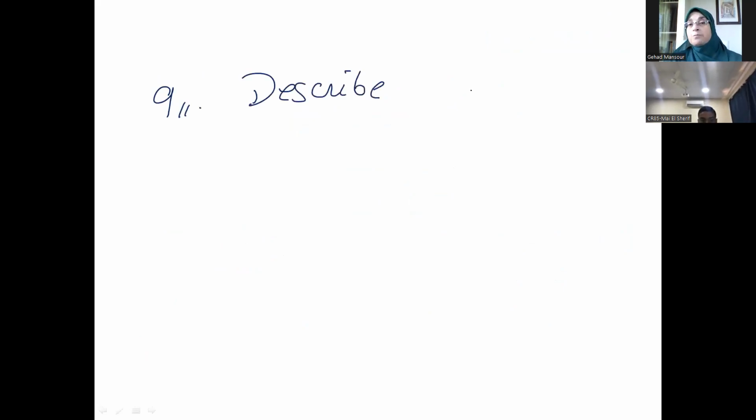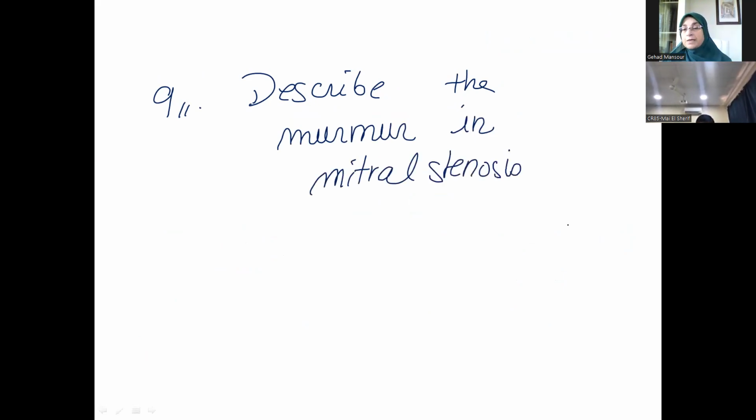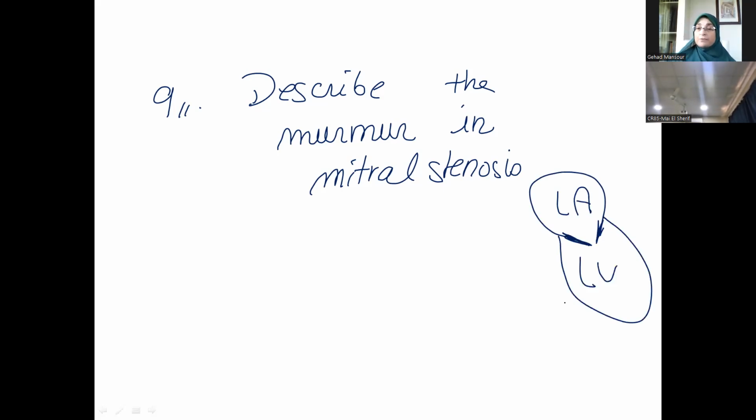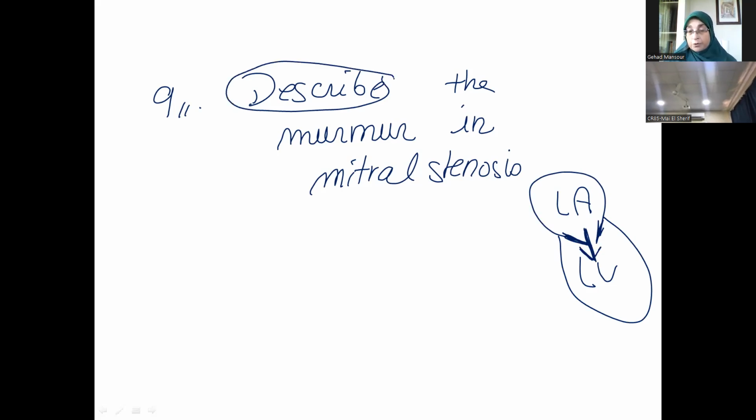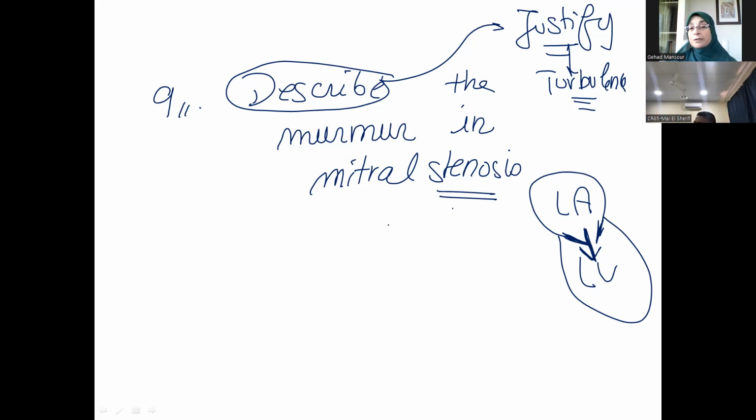وبالتالي لو انا جيت سالت مثلا واقول انه question number 11 describe the murmur in mitral stenosis. أنا طبعا هاخد a few examples بس احنا لازم نكون عارفينهم كلهم. فأنا لازم أبقى في دماغي الهيموداينامكس. يعني mitral stenosis يعني عندي الميترال فالف اللي هي بين اللفت atrium وبين اللفت ventricle is narrow، يبقى هيحصل resistance to flow. وطبعا ممكن بدل describe the murmur أجيب justify the murmur. فيبقى في عندي turbulent blood flow. لو جبت كلمة justify يبقى لازم نتكلم عن turbulence، لأنه استحالة هيكون في murmur إلا لو كان في turbulence. وفي الميترال stenosis turbulence هتكون بسبب a narrow valve أو a narrow pathway for the blood.